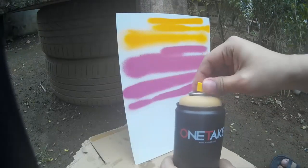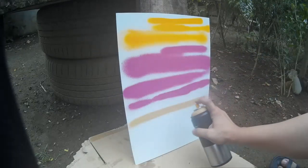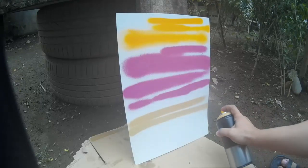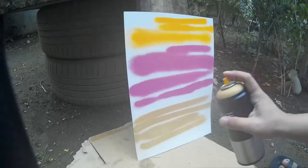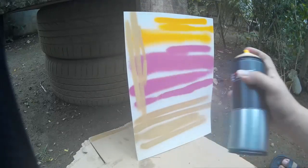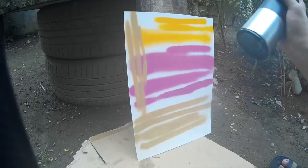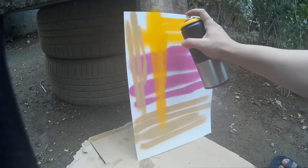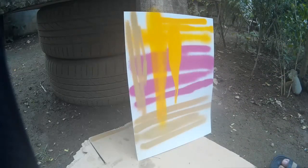Okay, the last cap that I'm gonna try is this Lego cap. It's supposed to be thinner than the two other caps because this cap is usually made for outlines. For the next couple of shots, I was trying out my vertical lines. First up, I tried the Lego cap. Next up is the fat cap. Out of all the three caps, I think the most versatile and flexible cap is the New York fat cap because it can range up to super wide and then super thin.